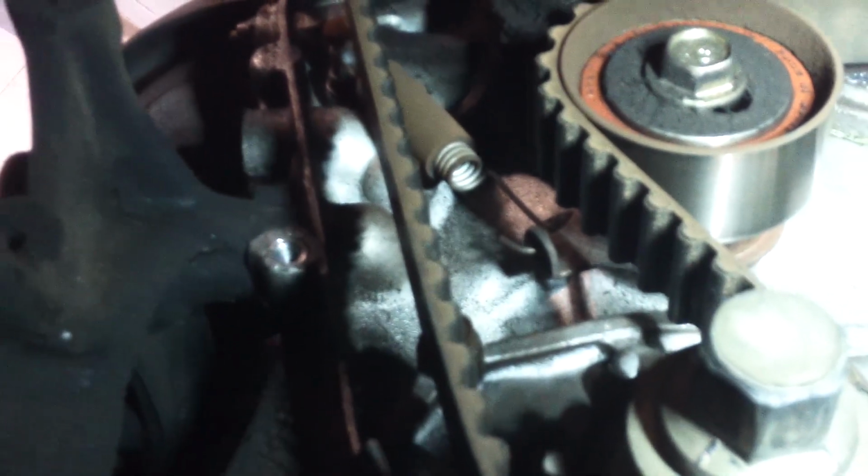Or you can just take it off. I think we'll be replacing all the parts, so we might just take it off. But just take a peek, and that's how everything looks. And the spring in there. Let's take stuff off. They're 14 millimeter. It's on there pretty good.